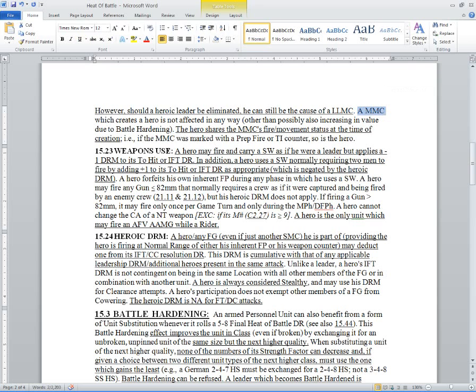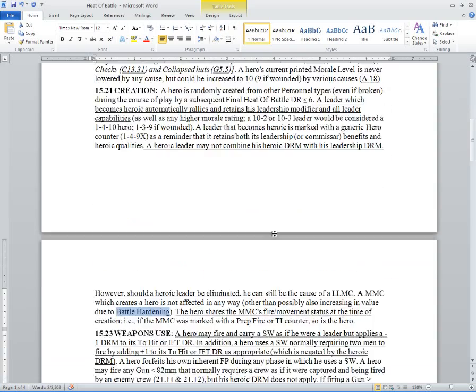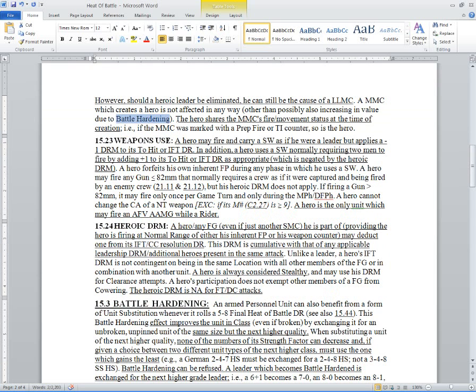A multi-man counter, which creates a hero, is unaffected in any other way other than the possibility of also gaining battle hardening if we fall within the correct range for battle hardening. So a multi-man counter that creates a hero is unaffected unless it also falls in the range to do battle hardening. You can see on our chart here, battle hardening is 5 through 8, hero creation is 6 or less. So on a 5 or 6, you're going to get both your hero and battle hardening. A hero does share the multi-man counter's fire and movement status at the time of creation. So if they were marked with prep fire or TI counter or whatever, the hero also gets that same status as the multi-man counter.